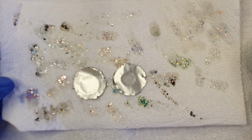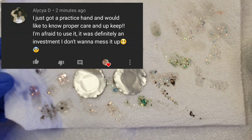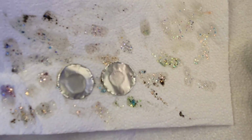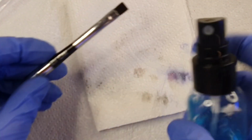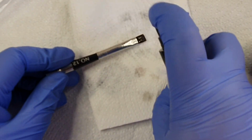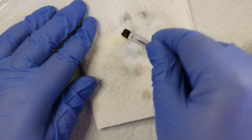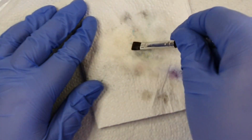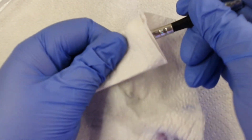So we do have a few questions from a few people. Alicia wants to know how to take proper care of your practice hand. I hope I said your name right, by the way. The silicone hands, I know that they are a lot of money, but don't treat it like it's glass, because it's silicone. Nothing sticks to silicone but dust.